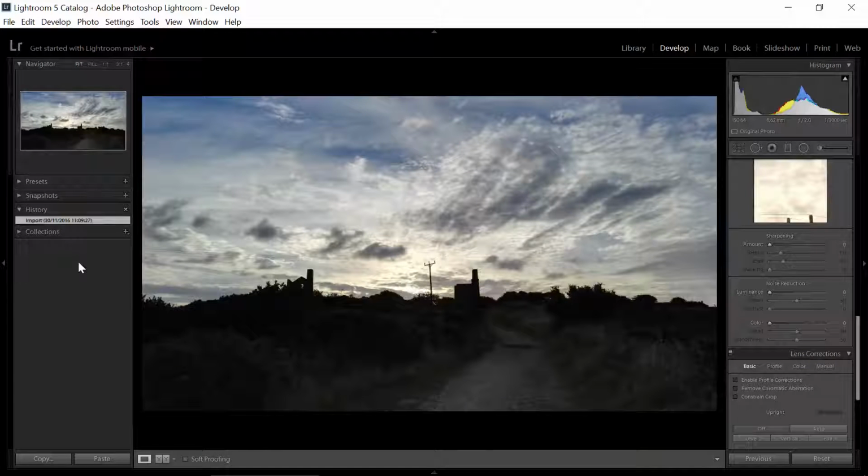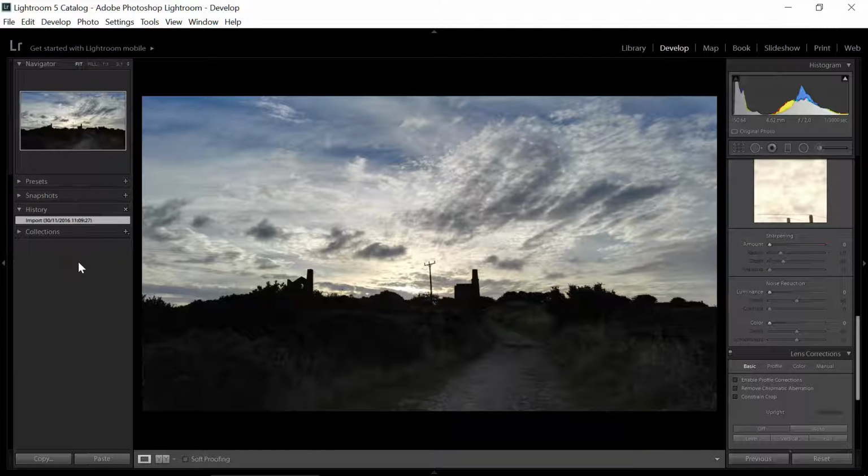One of the major problems I find with either sunrise or sunset images is the fact that you never ever record what you think you should have recorded. The sky never looks right, the ground is too dark, and that's because you're asking the camera to do too much. The sky is very bright because the sun is still shining on that, illuminating that. The ground is very dark because it's no longer shining on the ground.